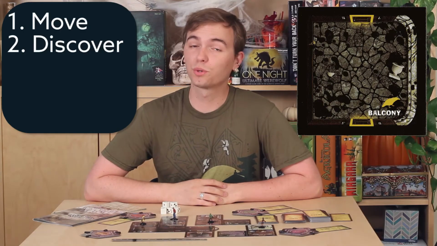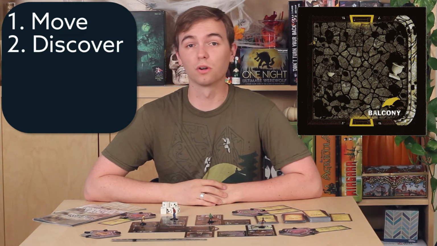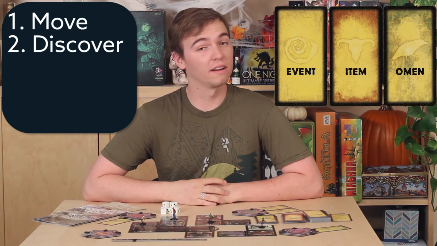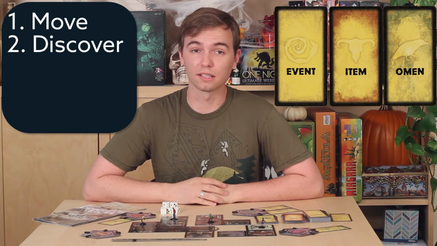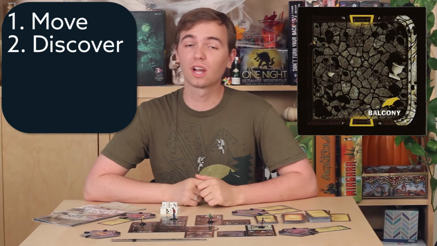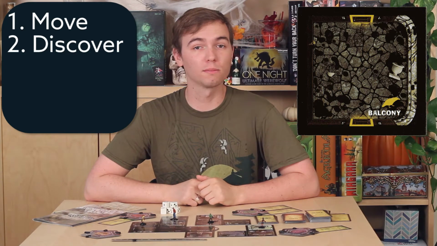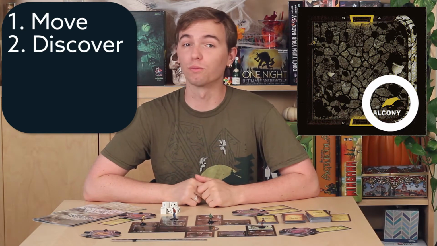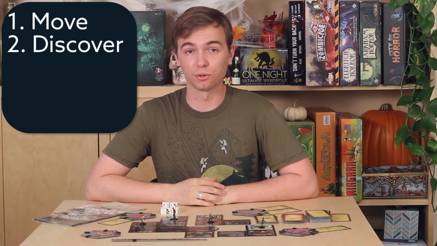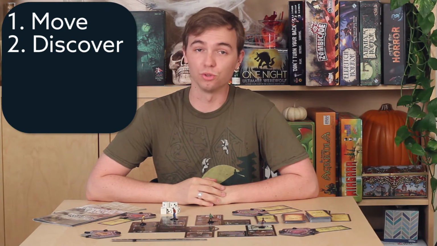Discovering a new room frequently results in you drawing a new card, either an event, an item, or an omen. Whatever you draw, just do what it says after reading it aloud. Don't question it, just do it. Which kind of card you draw is determined by the little symbol in the corner of the room that you've discovered. Drawing a card stops you from moving for the rest of your turn. This time, you do need a nap.